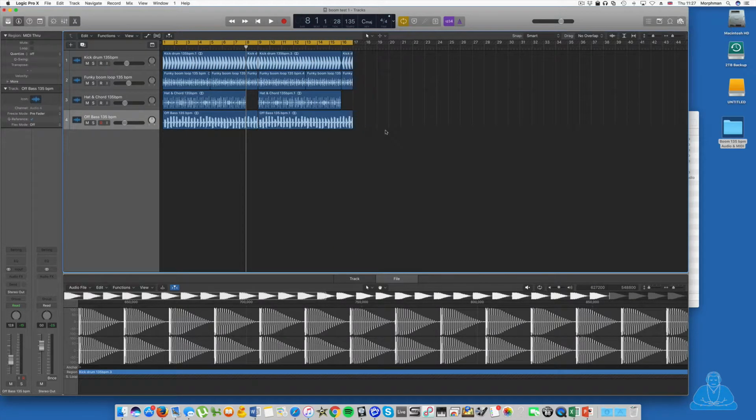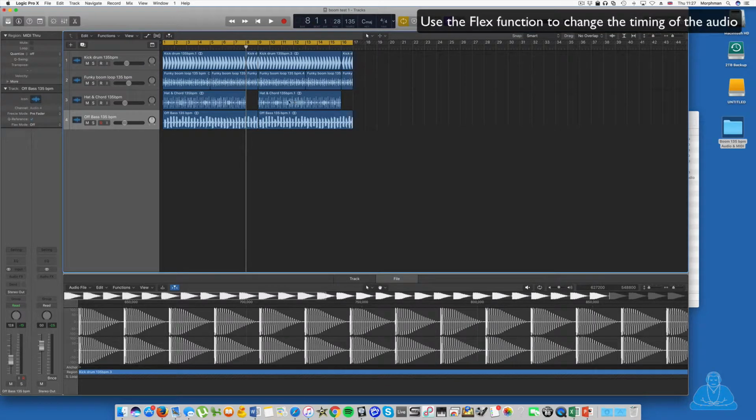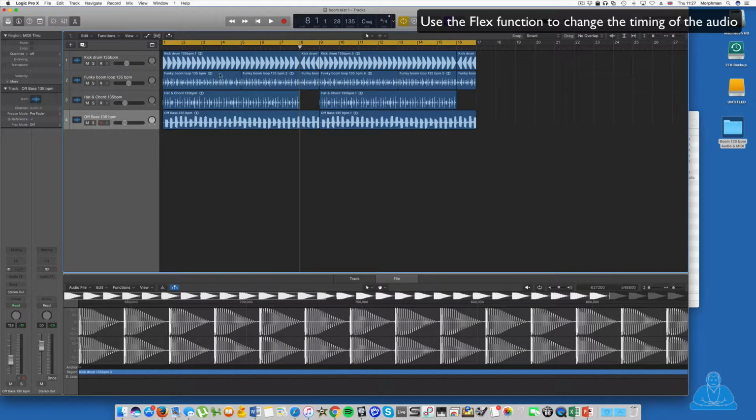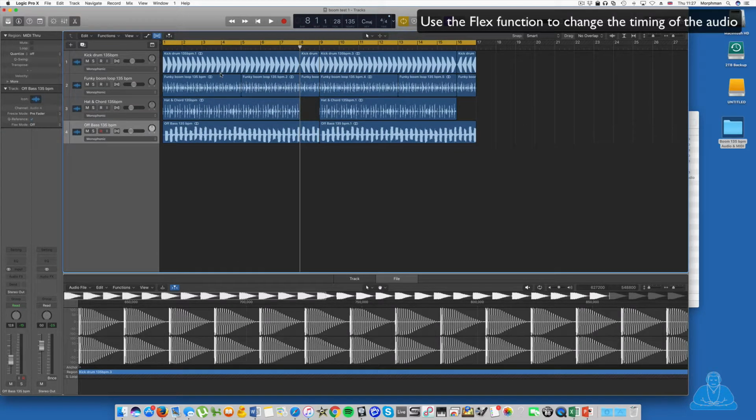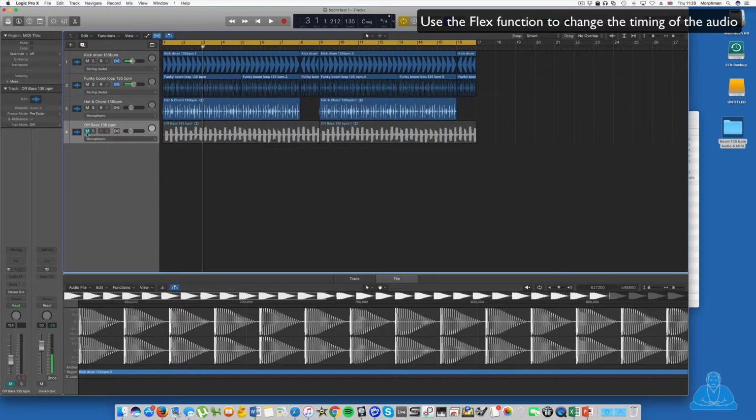I'm going to copy this whole section here, and that's going to be my first little bit that I'm going to mess around with. Okay, so now we're going to look at the flex function. Flex allows you to edit the timing of all the individual pieces of audio, and it's a very clever little algorithm. If you press Command F on the keyboard, it will bring up your flex features here. What we need to do is analyze these pieces of audio to begin with, and we do that by just clicking on here and going right, automatic. Now that should automatically decide that the beats are sliced, and that's right, that makes sense. Actually, let's just begin by flexing them all.